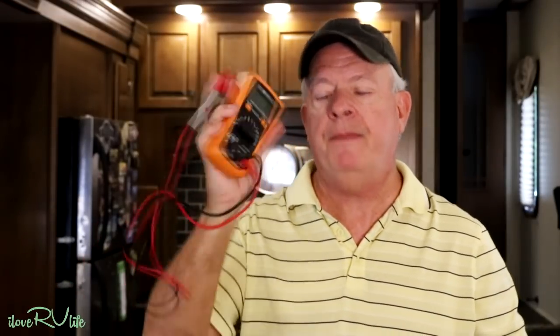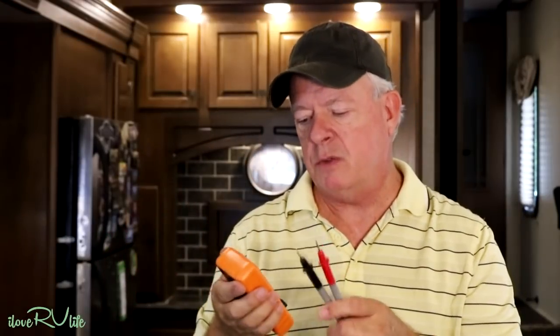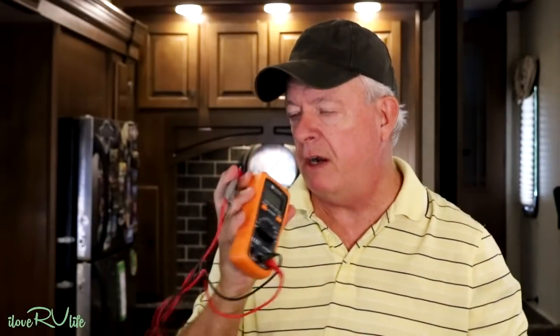It's a great, good diagnostic tool. It's got hundreds and hundreds of different things that you can do with it, and it's only about three or four functions. I think this is $25. I'll put a link on Amazon for this one too. But again, it's a very important tool. A light quits working, check your fuses. Oh, I could go on and on.